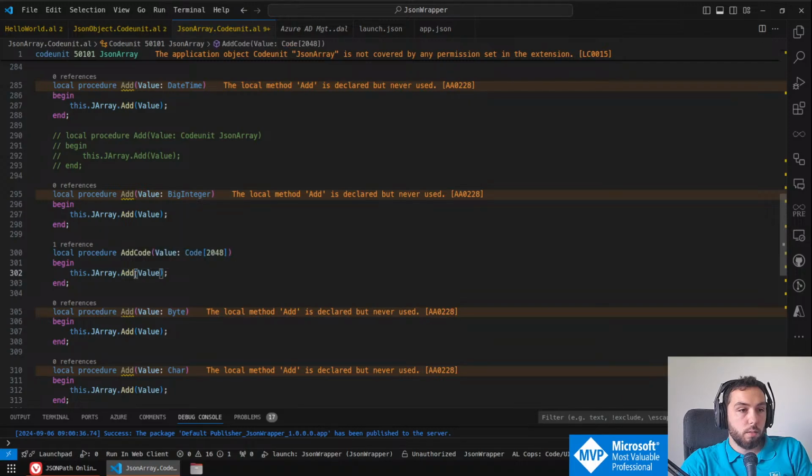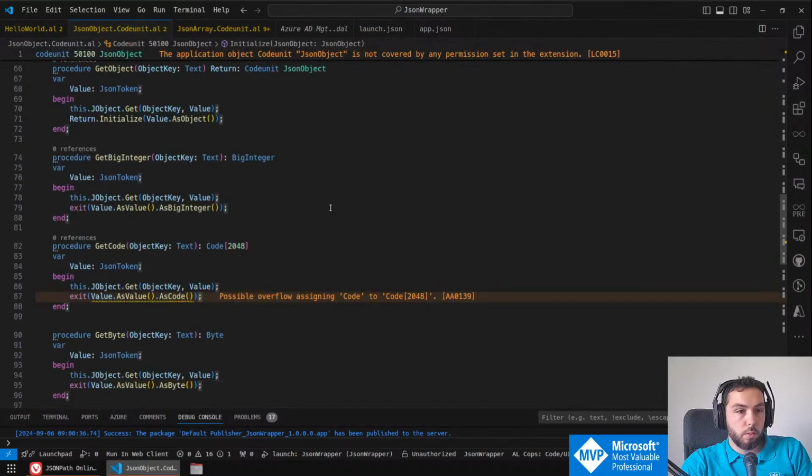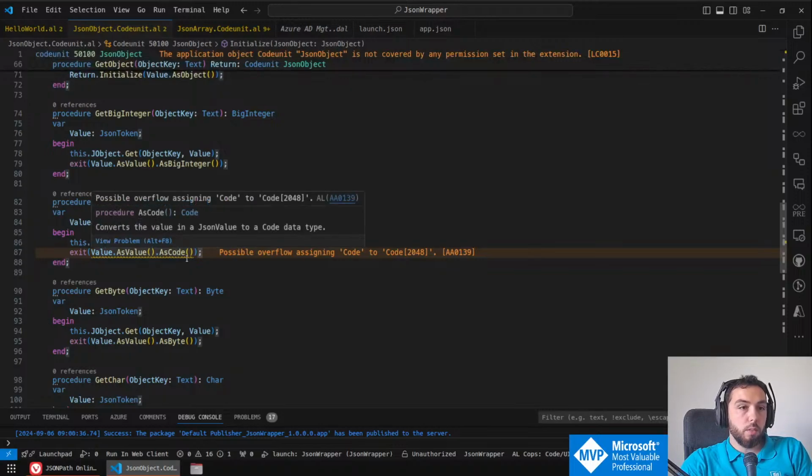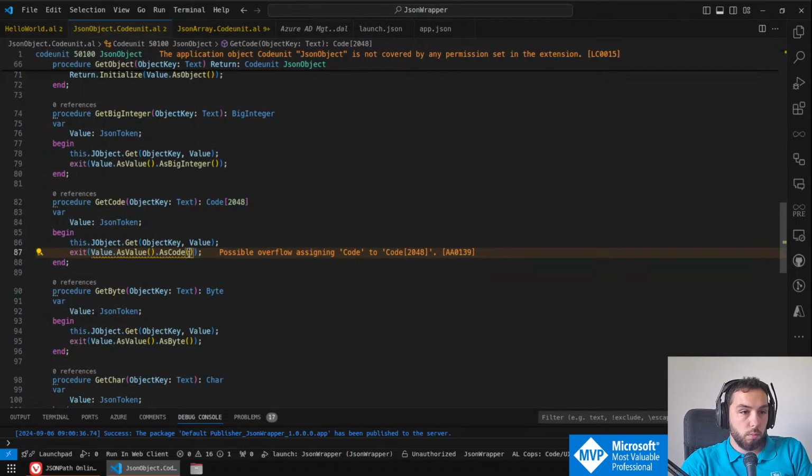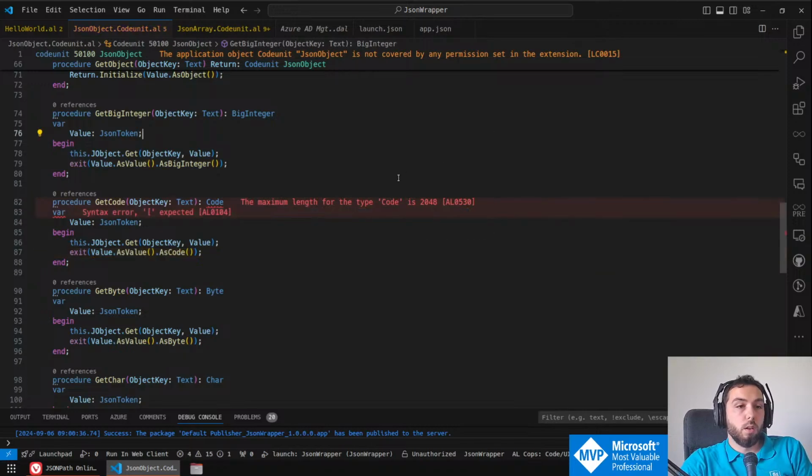Isn't there, one second, I just want to check. There is no separate for code. Okay, so I'll get rid of this, but here we can see this, wait a second, there we go. As code returns code without a limit. And if I try to do this myself, I get this error message. Code cannot be unlimited, apparently.